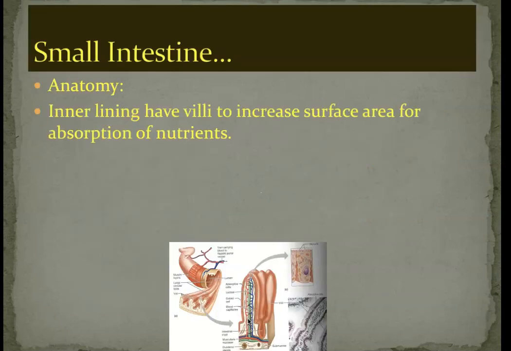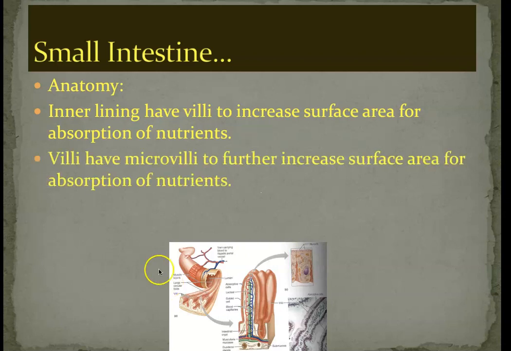So from an anatomy standpoint, the inner lining has villi, so you don't have a smooth epithelial, you've got these villi. Okay, this increases surface area, more surface area for more enzymes to break down more fuel nutrients that you need, and, most importantly, more surface area for more diffusion of these fuel nutrients into the bloodstream. Not only do the villi exist, but there are villi on the villi called microvilli. So you've got these larger villi, and then you've got these microvilli, again, to further increase surface area for more absorption of nutrients.